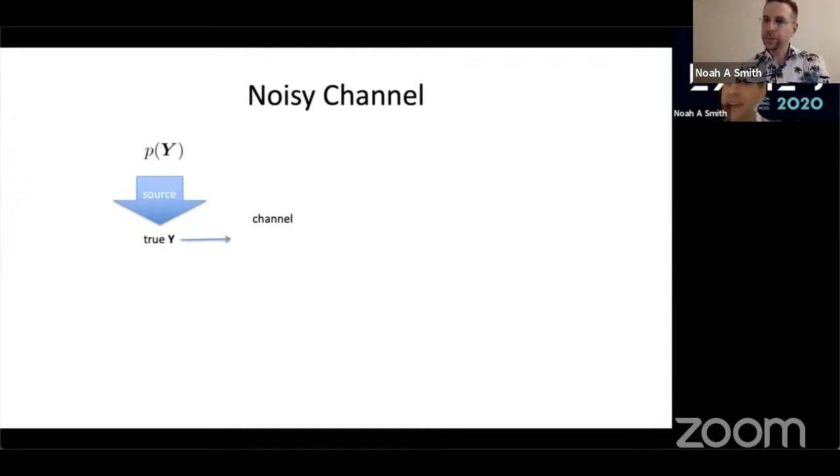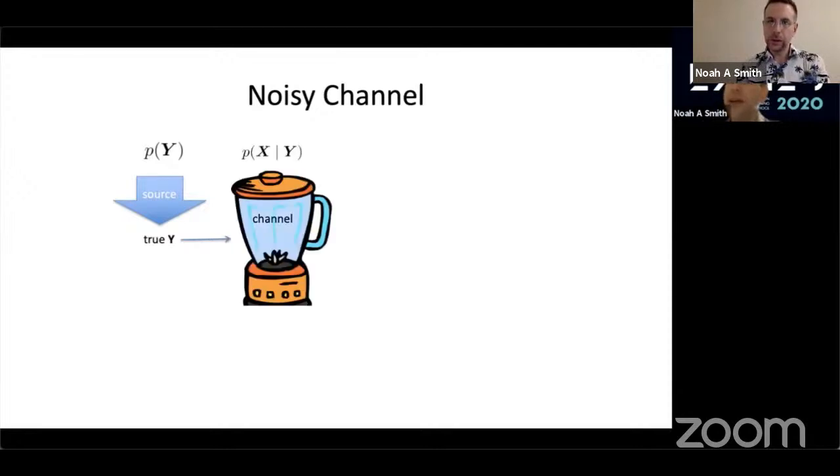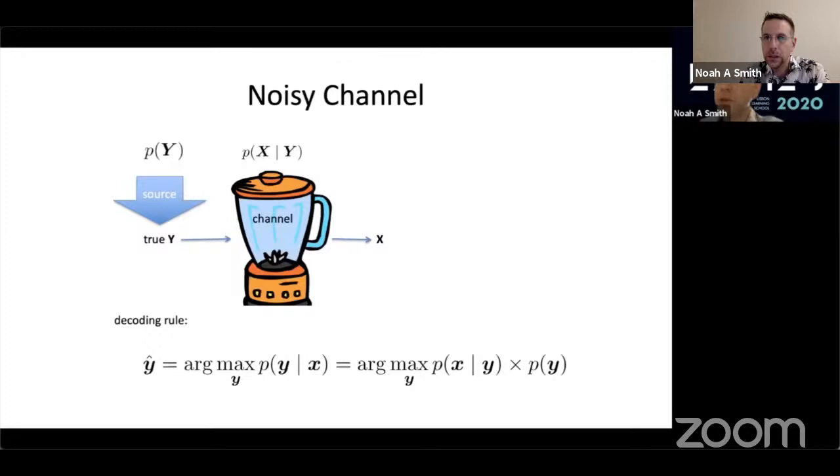And then what happens to that value is it gets passed into an object called a channel, which I like to think of as a blender that changes or disrupts or messes up that value, giving you a new value called x, a new random variable x. So the channel defines a random process for transforming a y into an x. It gives you the conditional distribution of x given y. And x is what we observe. And so what we're doing when we perform inference is we're trying to recover the true y given x under the assumption that the source and channel distributions are what produced both x and y together. So what we're interested in is finding the most probable y given x. Our model doesn't tell us about y given x.